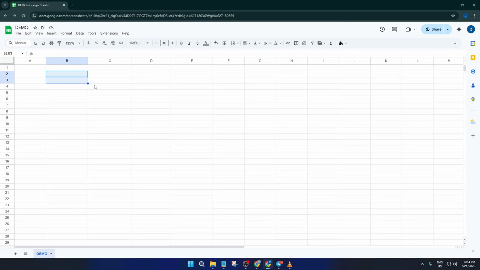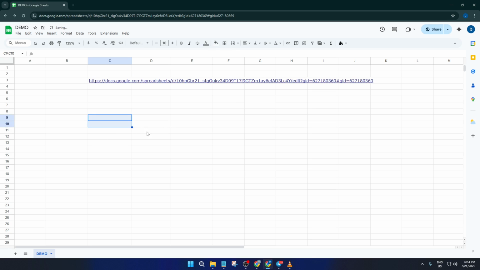Today I'm going to teach you something that'll make your life so much easier if you ever deal with long, messy URLs. In this quick tutorial, you'll learn exactly how you can shorten URLs directly inside Google Sheets, so you don't have to mess around with external sites or complicated copy-pasting. By the end, you'll know how to add a simple extension and use it to tidy up all those links in just a few clicks. Let's get right to it.